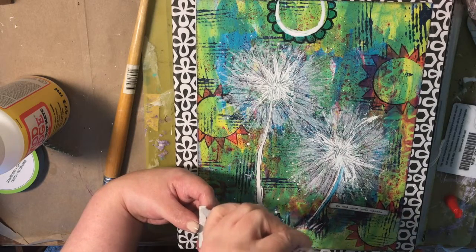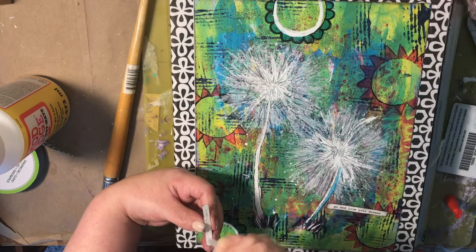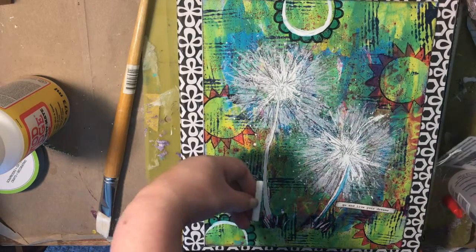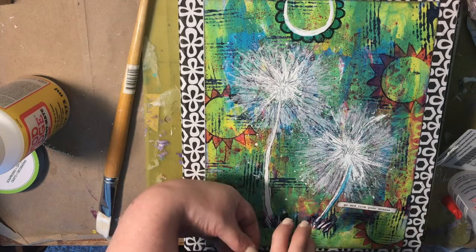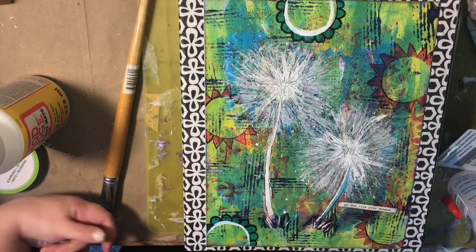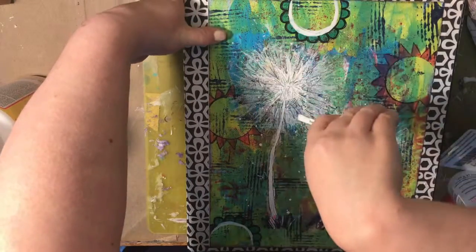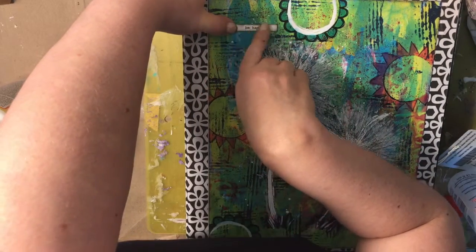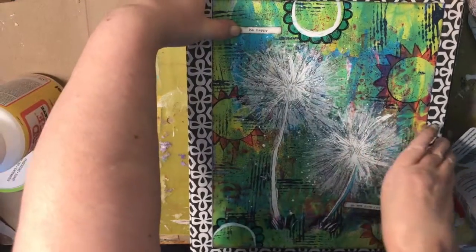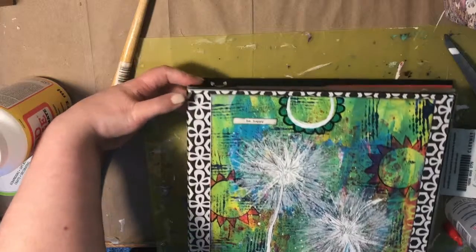My hands are kind of a mess right now. Alright. Oops. And I just got Fabri-Tac on my nails, so my nails are gonna be done. Yeah, I think I want to put that up there. Okay. I hope you can see this. Let me pull this down slightly for you.